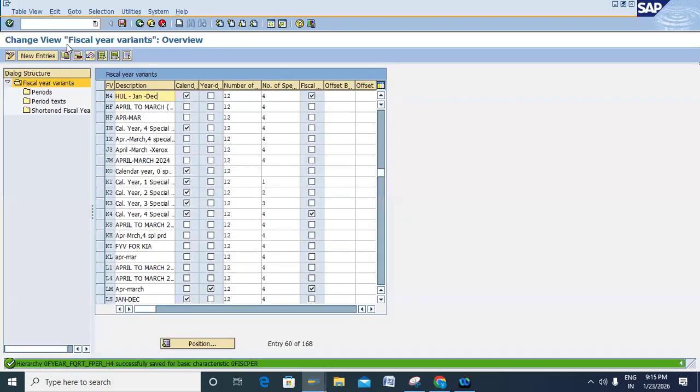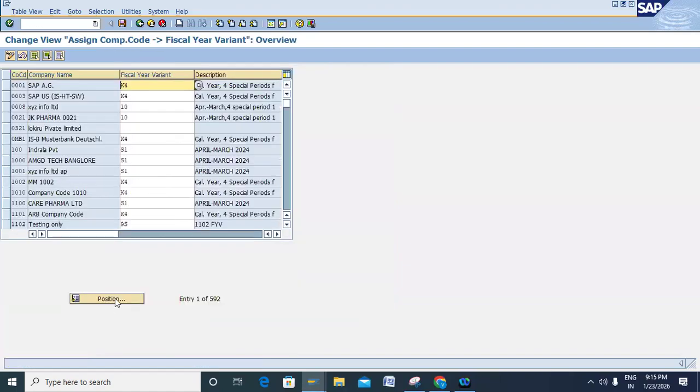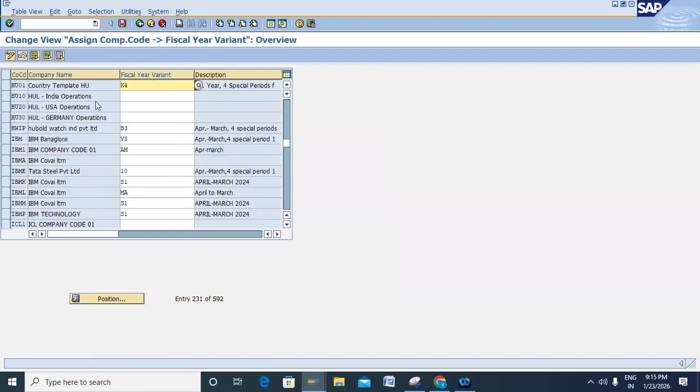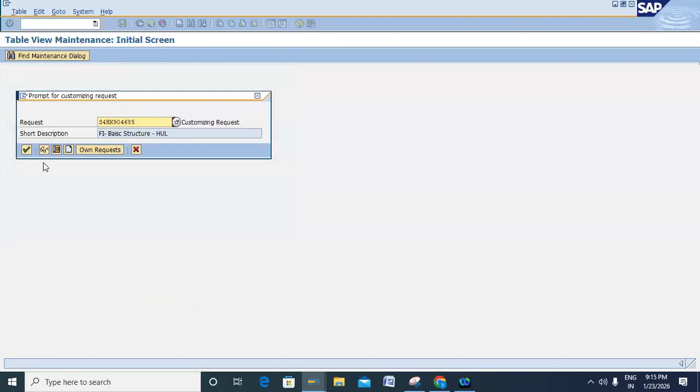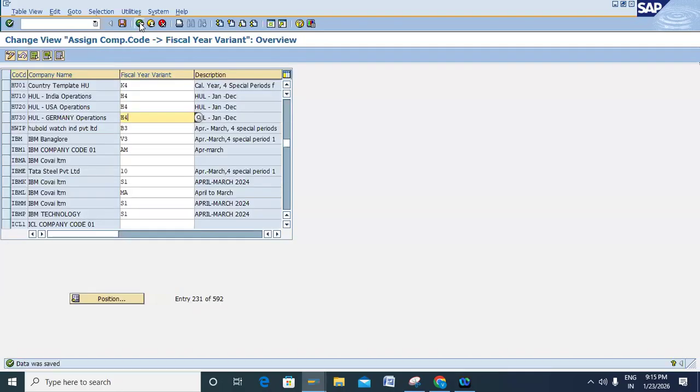Okay, let's go to transaction OB37. So let's give my company codes. See here, I have India operations, US and Germany. The link is H4. So we will give all the companies the same so that this will help in my group reporting. Then the first thumb rule is satisfied, meaning this is the structure we are building and need to follow. Without this, group reporting is highly impossible. Okay, so let's go to the next one, the posting period.